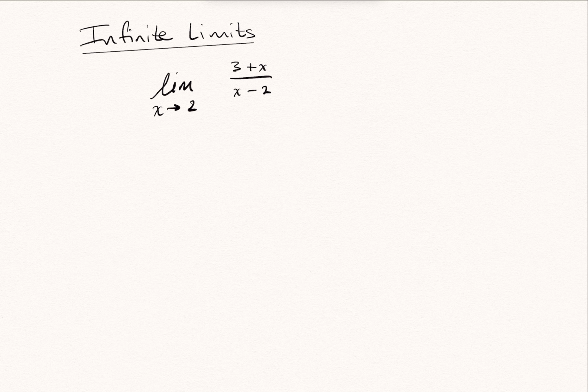So with any limit, the first thing we do is we plug in x equals a, and we see what happens. So 3 plus 2 over 2 minus 2 is 5 over 0. We see a non-zero number in the numerator and we see 0 in the denominator. And this tells us that our final answer is going to be either plus infinity, minus infinity, or does not exist, DNE. To decide which case we're in, the technique that we're going to need is one-sided limits.